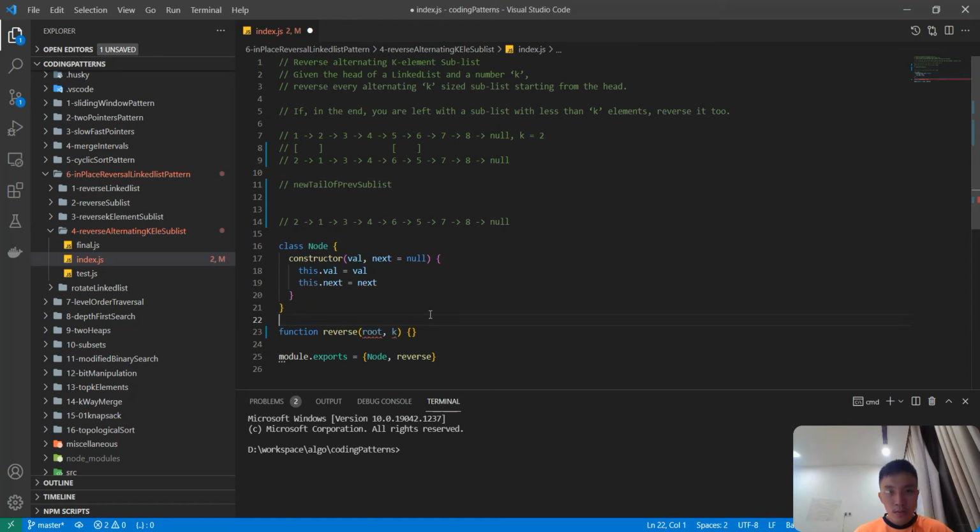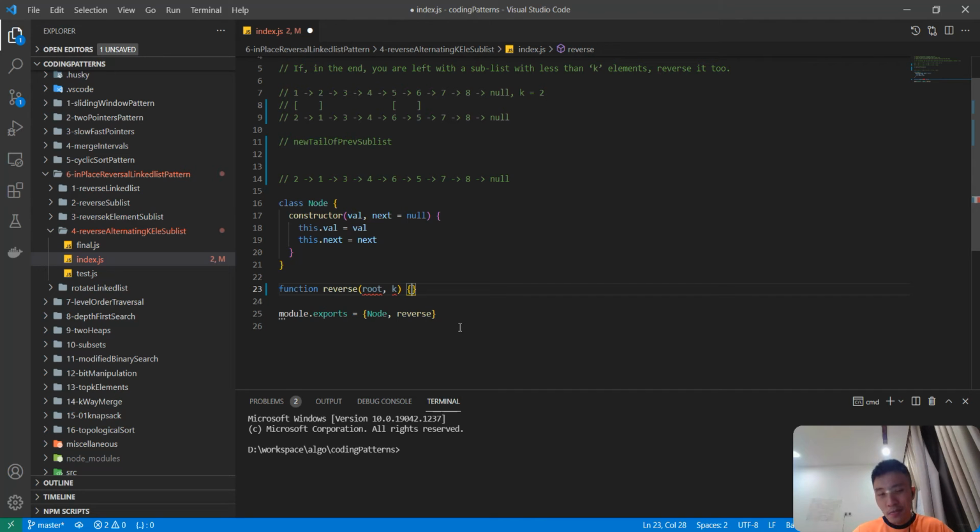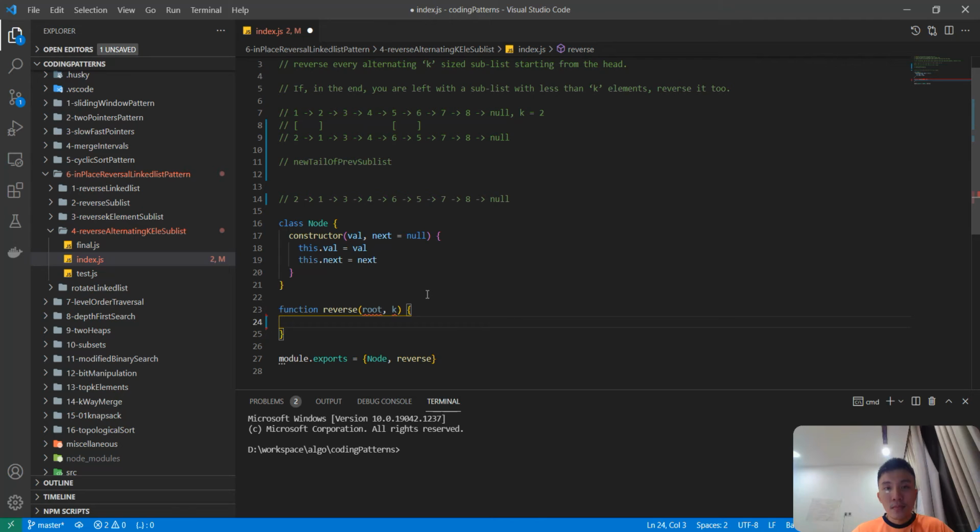So for this kind of problem, as you can see, we have to iterate for every node in the linked list, right?